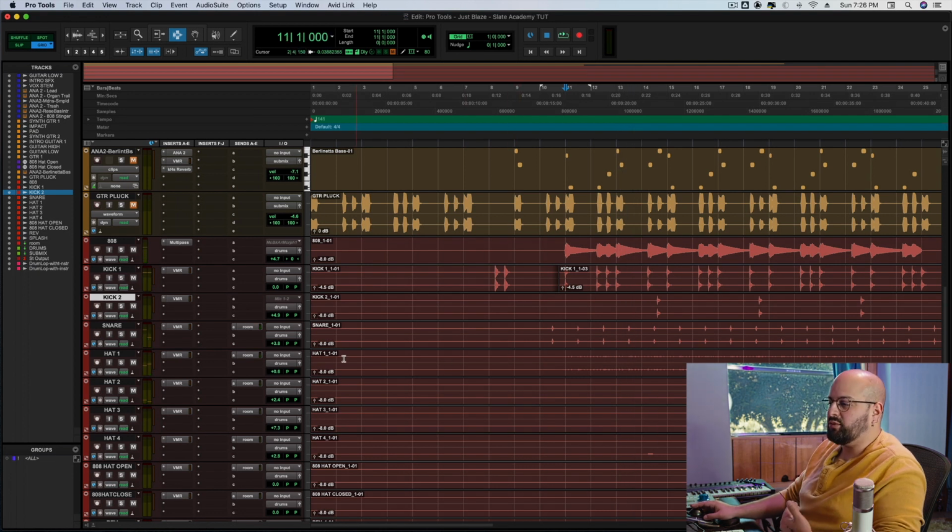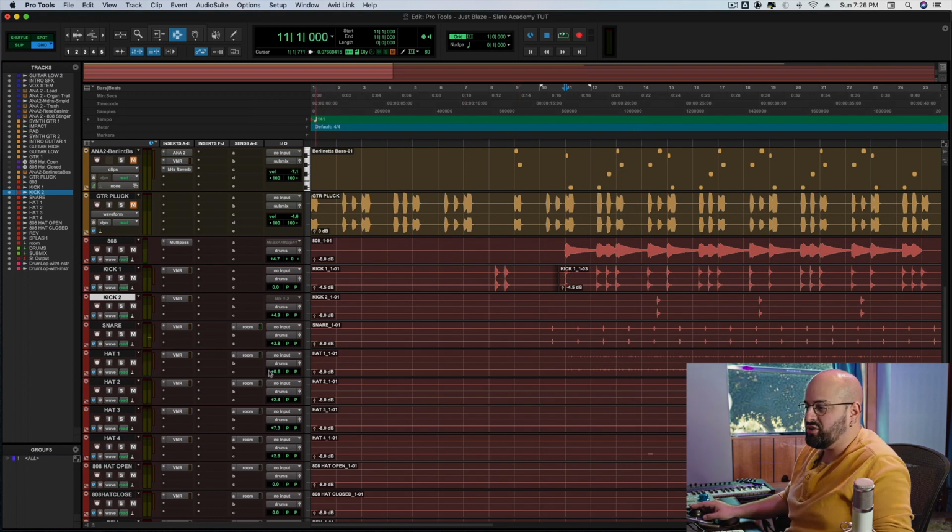If I'm being honest, I would say the snare, because right now the snare feels like it's loud enough. It feels like it's the right level, but it still feels like it's sitting flat. It still feels a little two-dimensional. If I turn it up a little bit more, it will become more dimensional, but it's going to start becoming pretty overwhelming.